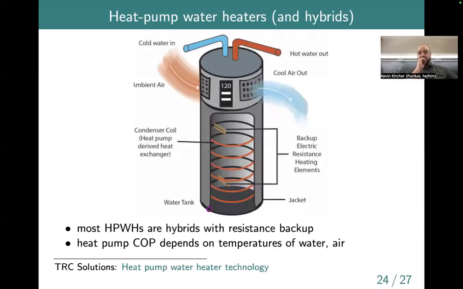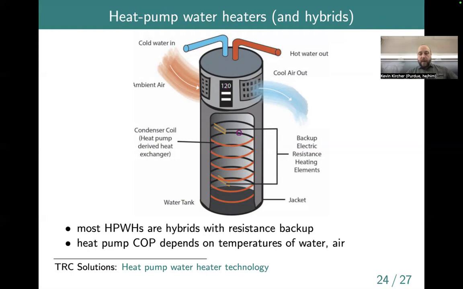So we're getting close to time here, but I want to talk as well about heat pump water heaters, and then what are called hybrid heat pump water heaters, which have both a vapor compression cycle and electric resistance. And they use them in tandem in a primary and then a backup fashion. But here's a schematic of what a heat pump water heater would look like. So here we have the cold water inlet at the top of the tank and the hot water inlet again at the top of the tank.